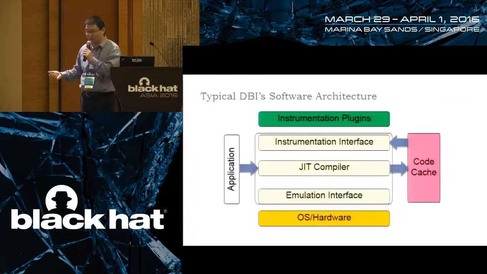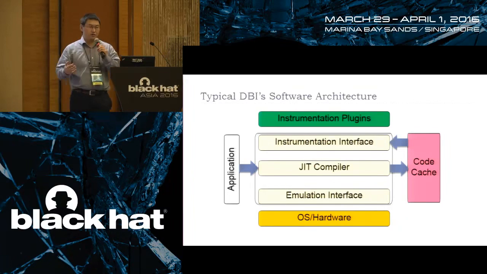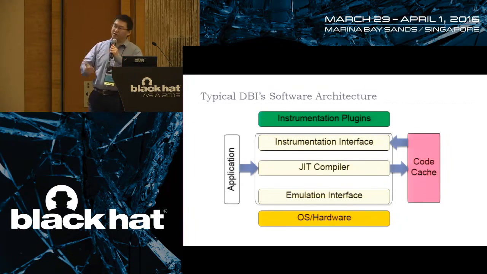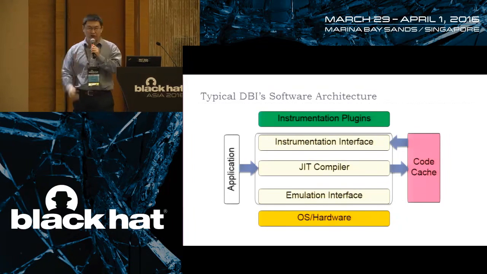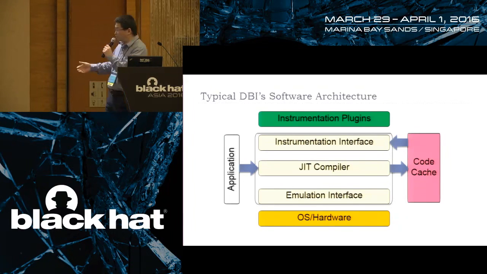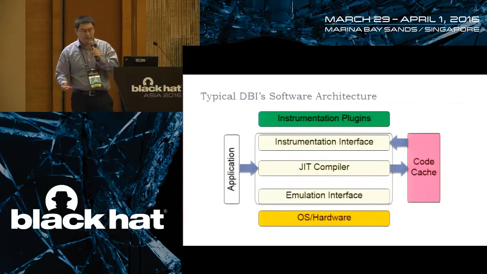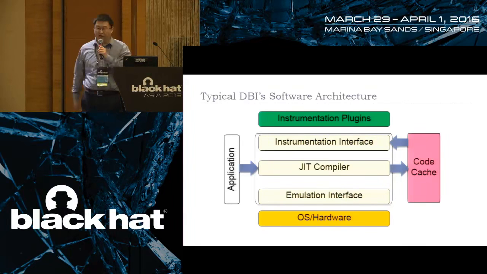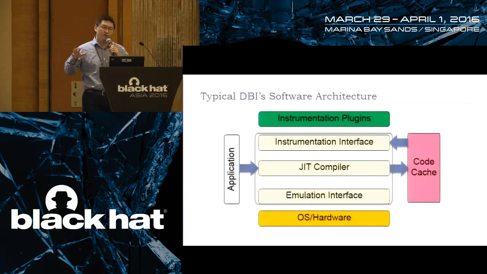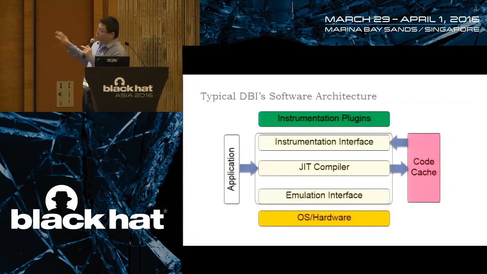For example, you say, I want to count how many instructions this code used, right? You can use this kind of interface to inspect every instruction and get a counter, get the behavior, this kind of thing. Also, the instrumentation framework itself has to access some OS resources, so you can have the emulation interface, this kind of thing. This picture basically shows the whole architecture if you want to build this kind of DBI capability. That's how you can build it.